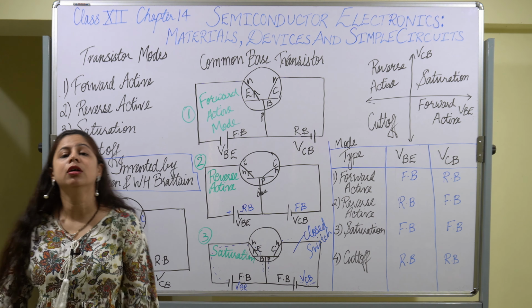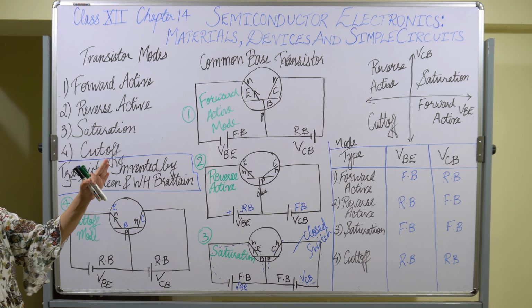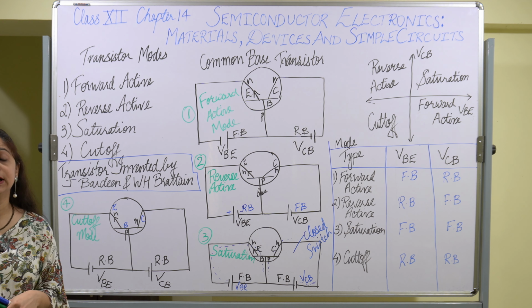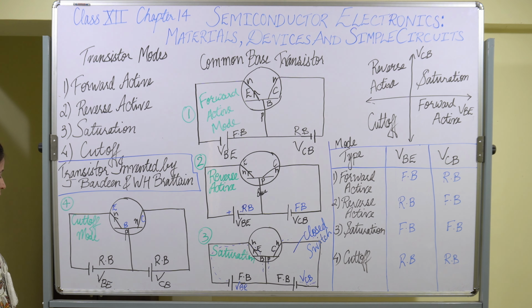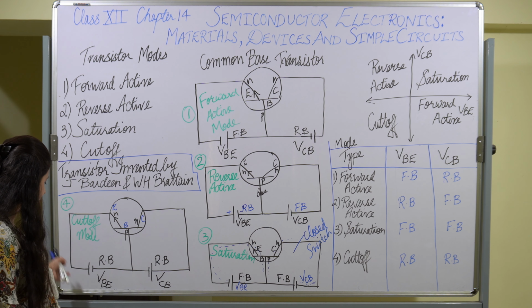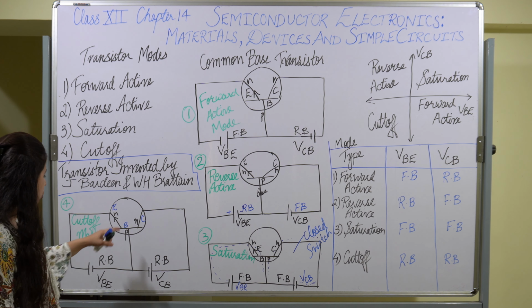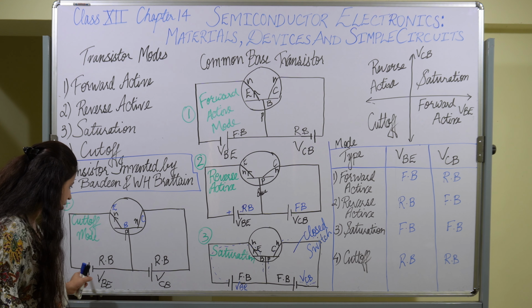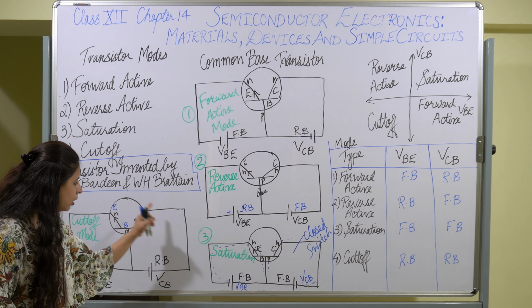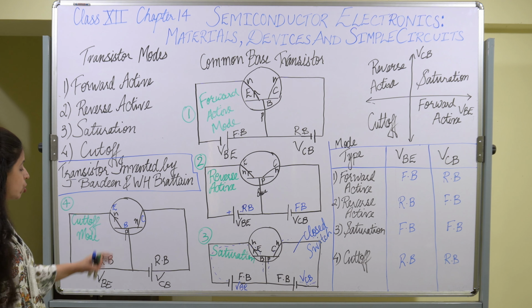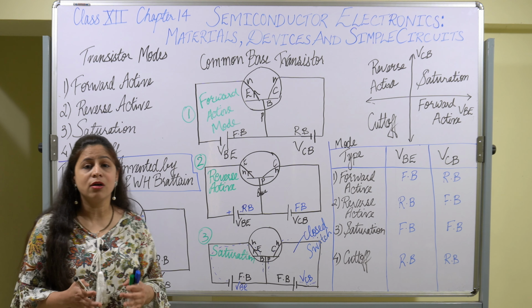So in the cutoff mode, both the voltages are denoted in the third quadrant, and both are negative because both the regions are in the reverse bias condition. In this mode, my electrons will not be able to move so comfortably because they are connected in the opposite direction. From here all the electrons will be attracted towards this positive terminal, and also from here all the electrons will move straight away towards this positive terminal. So in this situation my transistor works as an open switch.